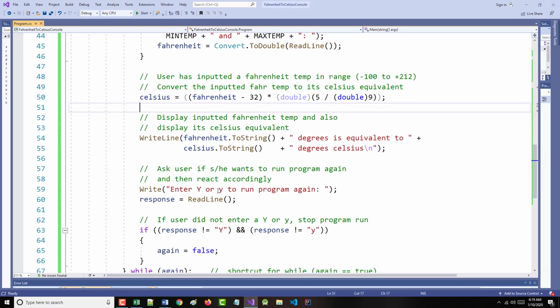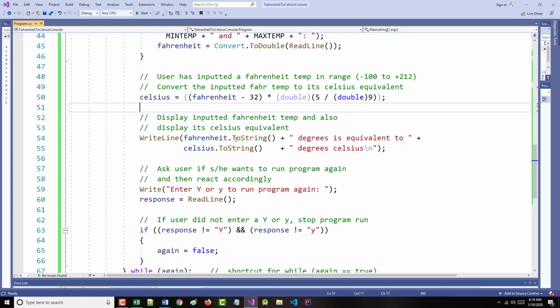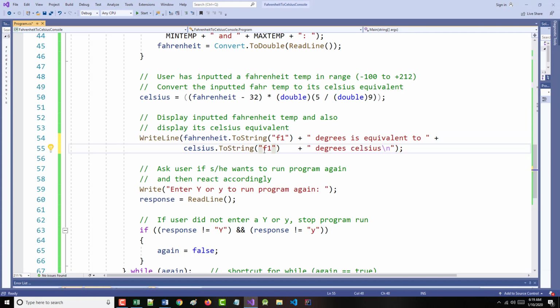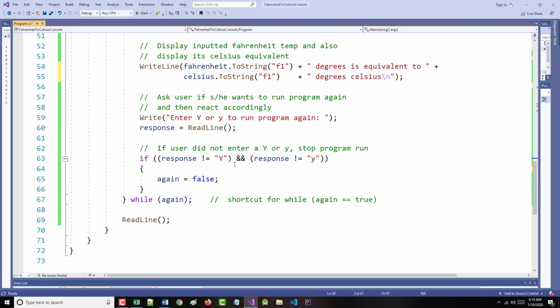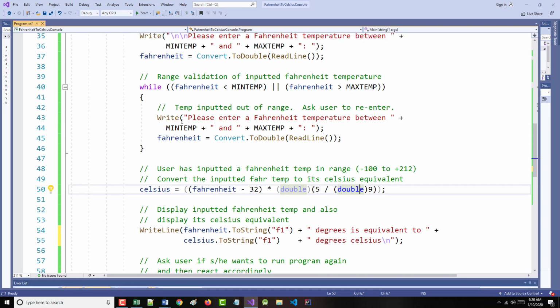Now, two things. First, I am going to put that back where we're going to run it, because that wasn't the problem. So let's put F1 in here, and F1 in here. So that fixes that. It'll do that to just one decimal place. What else did I want to do here? Oh, when I get the error inside of the while loop, I again want a backslash n. And I think that's pretty much it.